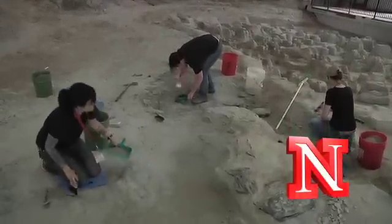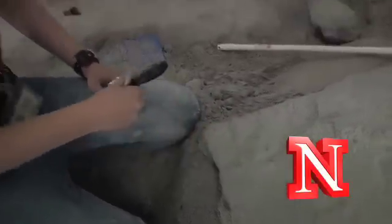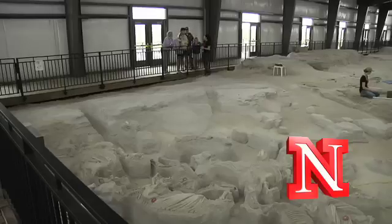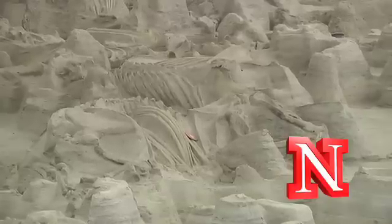The whole point of Ashfall Park is to give the public a first-hand view of a real paleontology site, which is still actively being excavated. So if you come out to Ashfall Park, you will see everything that you ever saw here before, plus what's been discovered since your last visit, since we never take anything out of the ground. It all stays here.